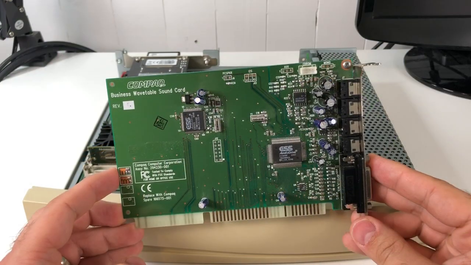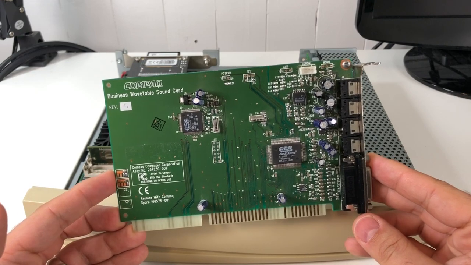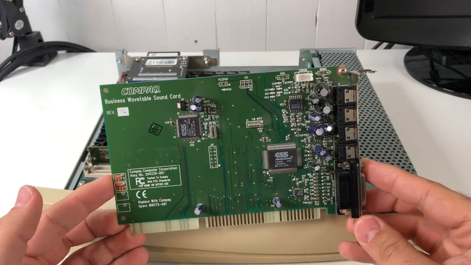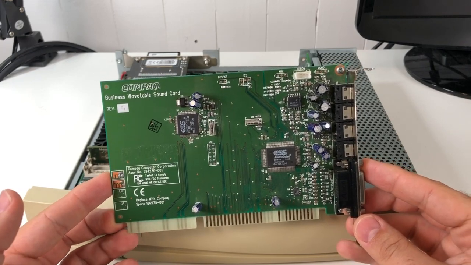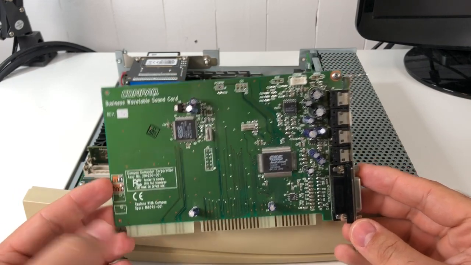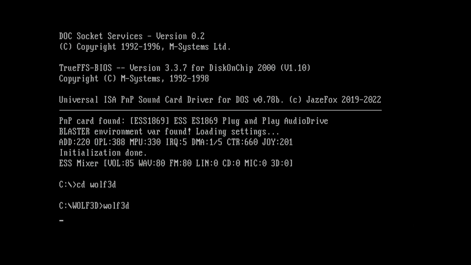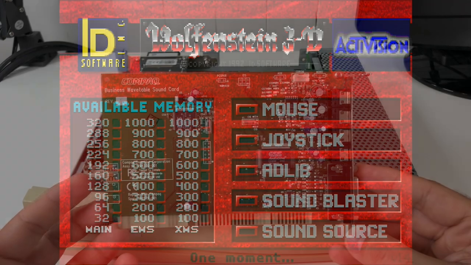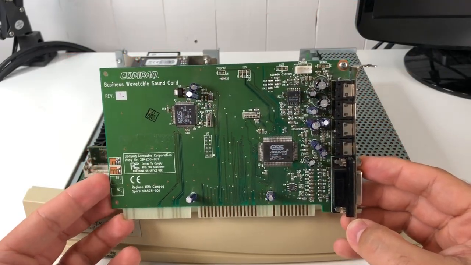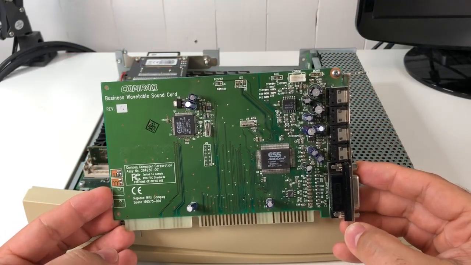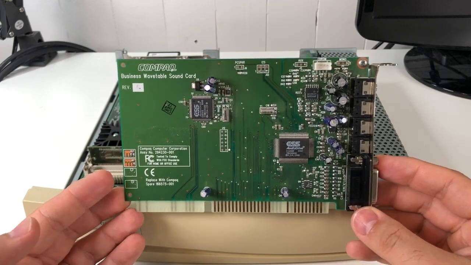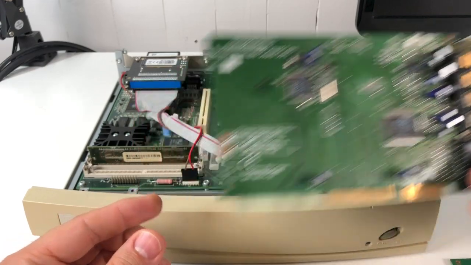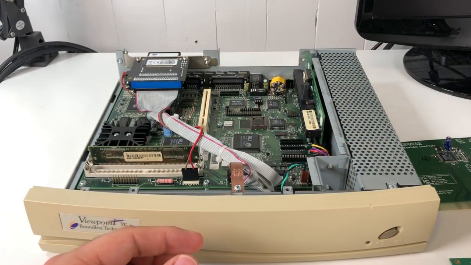So sadly, I ran into some kind of weird conflict that I just couldn't figure out with this card. Some games like those based on the Doom engine would work just fine, but many other games like Wolf 3D, Tyrian, Commander Keen, they'd all just hang every time they launched. So troubleshooting conflicts on a system like this can be quite tough because there really isn't much you can configure in the BIOS or via jumpers. So I just sort of had to pick my battles, and I don't think it was really worth troubling over too much, and I decided to go with a slightly different card instead.